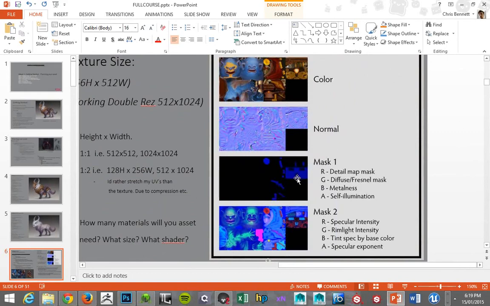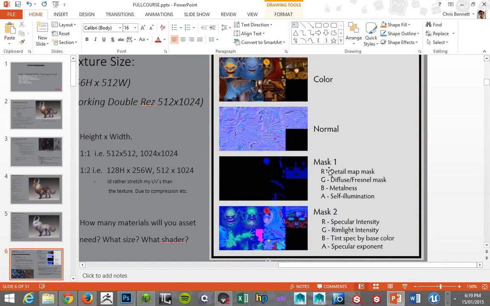This is quite common in game development, where you'll have additional maps that are broken up per channel, providing additional functionality and control to the shader on a per channel basis. It's normally grayscale maps shifting parameters in the shader. So a lot of this stuff we don't really need to worry about for our needs.